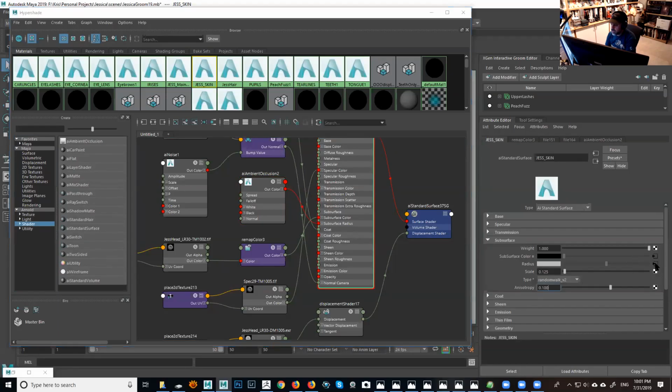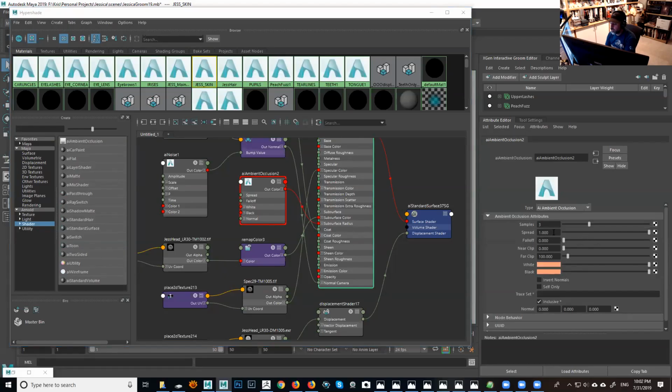Then when you go inside the shader, you have control over the spread, how far it goes, and the samples. If the samples are too low, it gets a little noisy, especially when it's connected to the subsurface scattering. The default is 3, and you might get some artifacts. If you're rendering at a higher resolution later, you might have to crank this up to maybe 5 or 6, just to get a nicer diffuse.